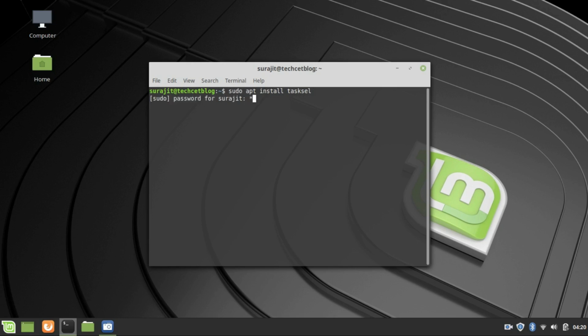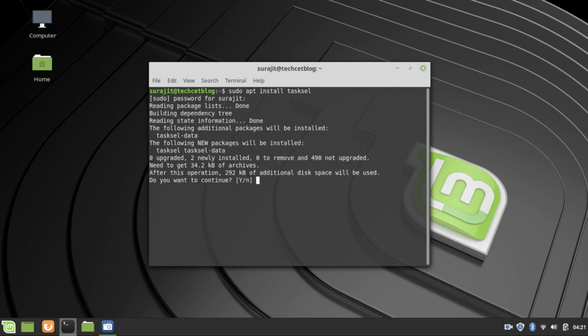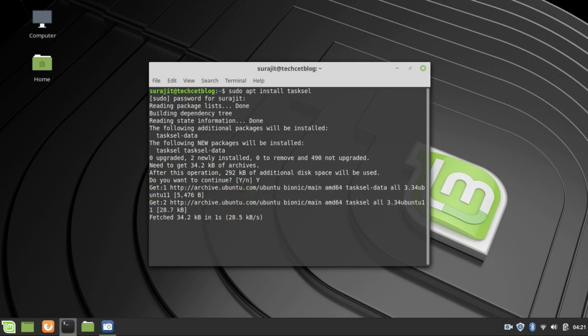It will ask for the password, so type the password and it will install the package. Press Y and hit enter. The file size is 34.2 KB and it is going to be downloaded.